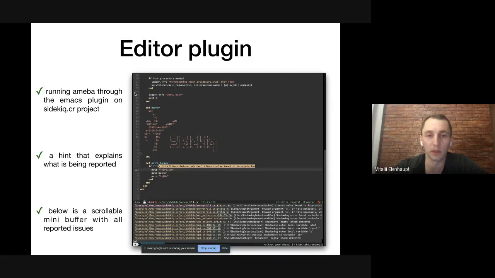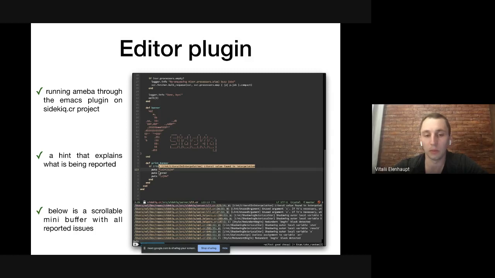So here is my local setup. I'm using Emacs, and I have installed the Ameba plugin. What it does is basically highlight a point in a file, a column and line, where there is a linting issue.